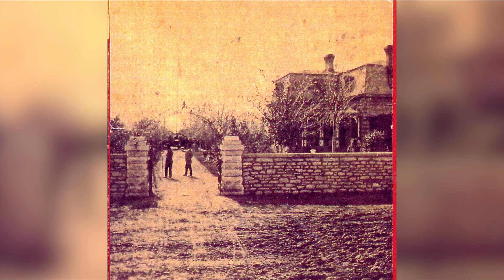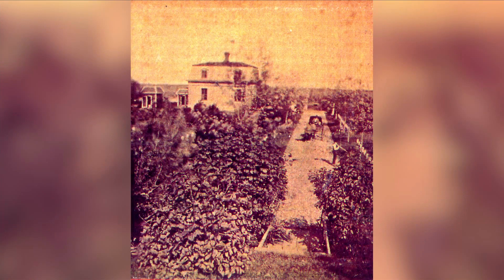In June of 1868, a huge procession led 65 wagons, 20 carriages, 500 riders on horseback, and 150 people on foot — over a mile-long caravan — left the city and went to this new National Cemetery for a dedication of that ground, and listened to speeches by people like Sempronius Boyd, who had fought in the war and was a famous lawyer and promoter of the city of Springfield, and others.